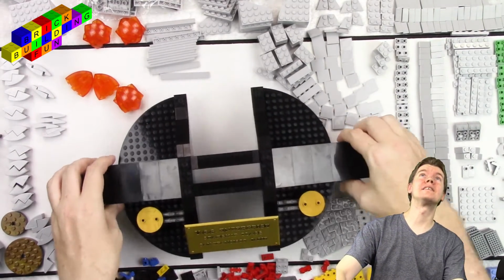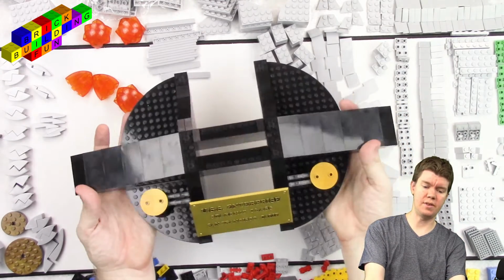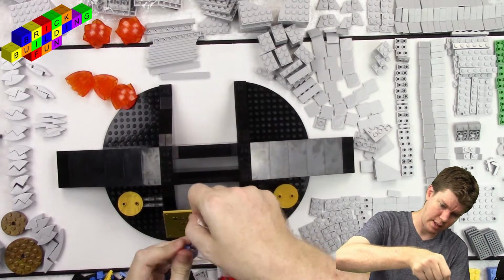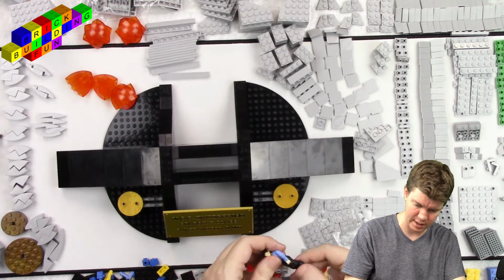And there we have it. At long last, the base of the Enterprise. Maybe I'll get the dudes out here. Let's get them out. Out of their plastic prisons, although they themselves are plastic.